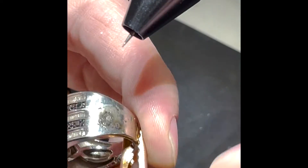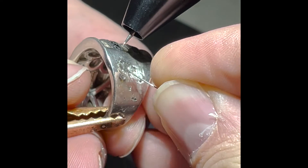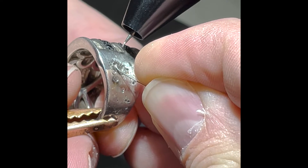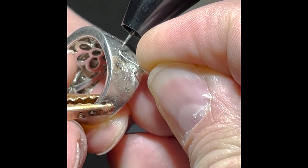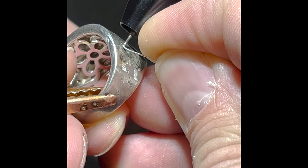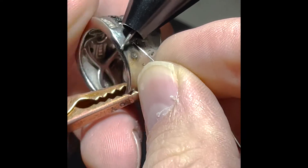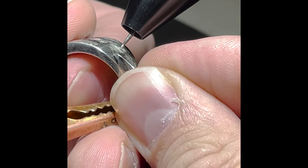I'll grab my glass brush real quick and wipe off any soot if I want to. Now at this point I'm going to add some filler wire — this is 28 gauge wire. As I weld, I'm going to lay that wire right where I want it to flow and touch the electrode to the ring next to the wire. I'm not going to touch the wire; I'm going to touch the ring next to the wire. You can see as I'm welding that the wire is already attaching in that hole, so I'm going to do that same thing over and over in that same location.